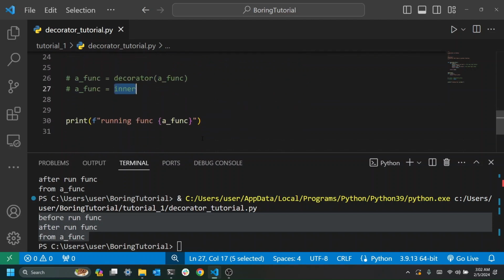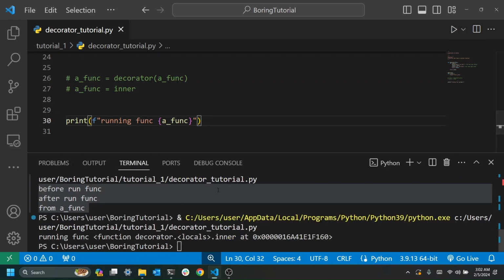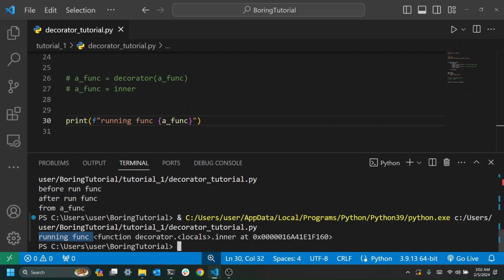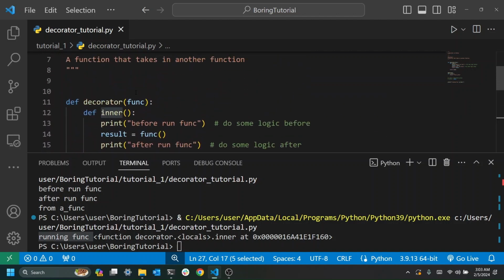So it will not give something useful if I try to print this. You can see that it says function decorator dot locals dot inner. So since a func now is the inner function, the function that we created, when we print the a func, it will give function decorator. You can see this one, decorator. And then since the inner function is inside the decorator, that's why they put the locals and inner.